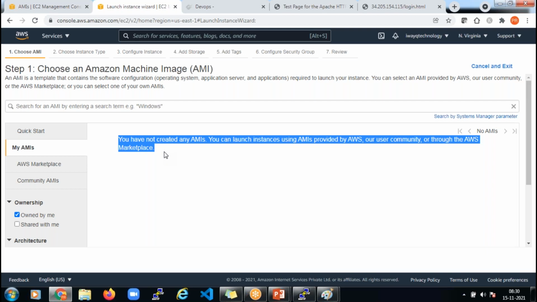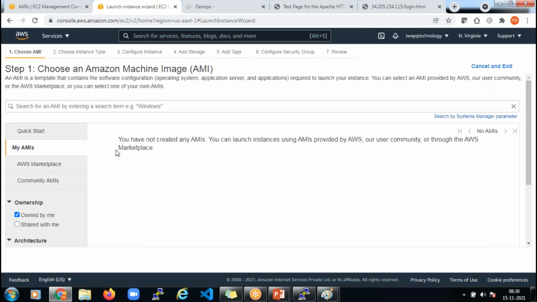While it is going on, guys, there are two use cases with the AMI section. One, if the current servers are corrupted or terminated for some reason, we can restore it with the AMI. That is one use case. The second use case is every company has their own standards, right? Let's say, hey, when you are creating a new server, these are the 10 checklists that you need to follow. Maybe by default, every server should have this username. By default, every server should have Apache HTTPD installed. By default, every server should have this kind of custom configuration. Like that, every project has their own custom settings, what needs to be done on the server.